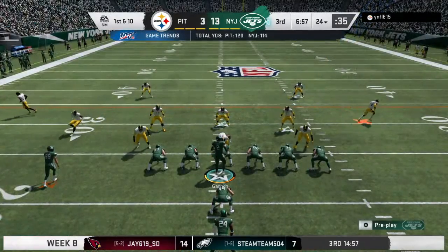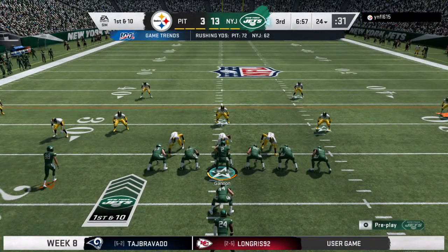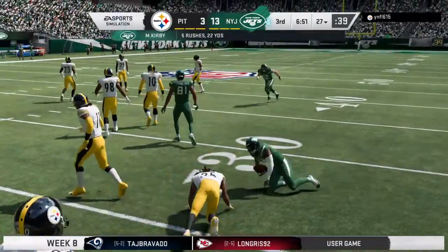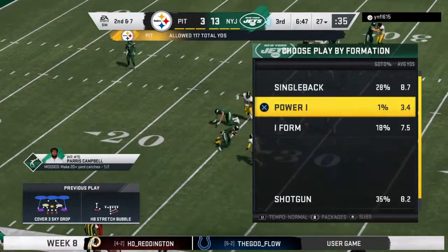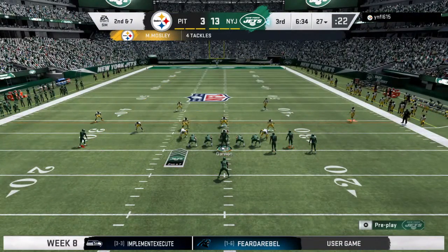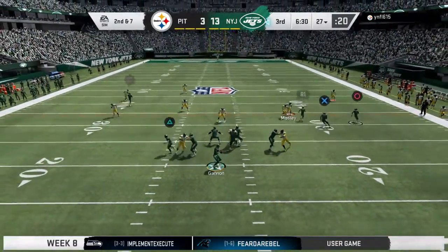The New York offense taking over for their next possession. We have not seen much on offense from either side. These last few drives, it has been a struggle, hasn't it? Totally, and you're thinking to yourself right now, if you're on offense trying to get things figured out, okay, we self-scout every week in our game plan. How many things do we do at certain times? What are our tendencies? Time to go to some of those tendency breakers and try and create some offense. They always have those in their back pocket, don't they?